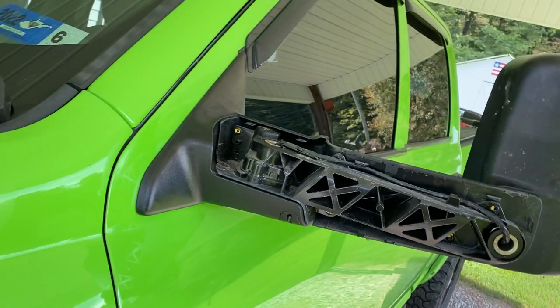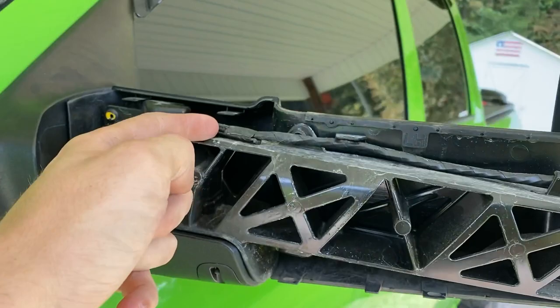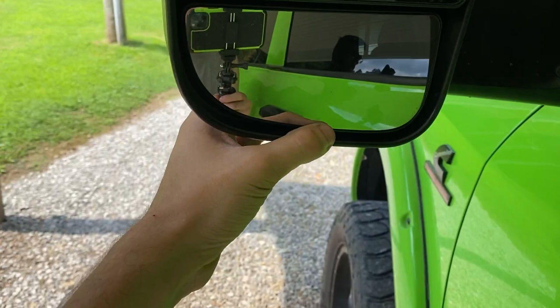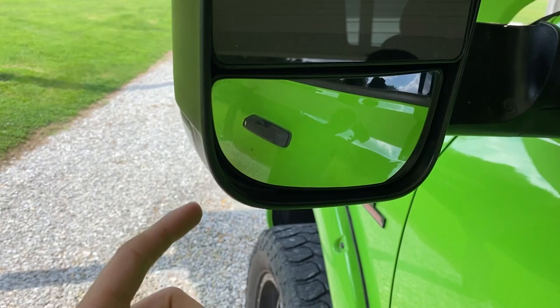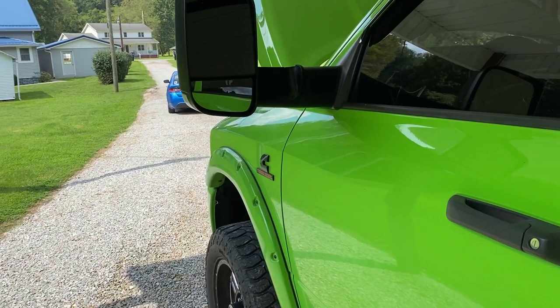I'm going to pop the puddle lamp off so I can run it up through and follow the factory harness all the way down. It should go in right here. It said bend this all the way down, get your fingers behind it and pop that out, and then there should be one little screw and then a little tab, and this will pop right out as well. But I don't have anywhere to sit the camera unless it's on the ground, so I might try that. But yeah, guys, we'll move to the next step.